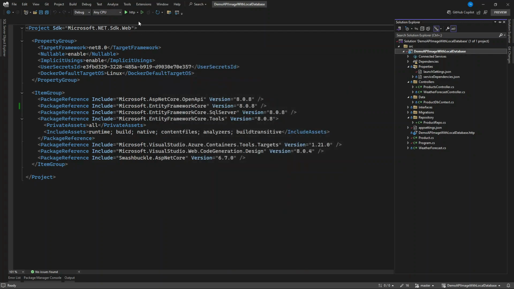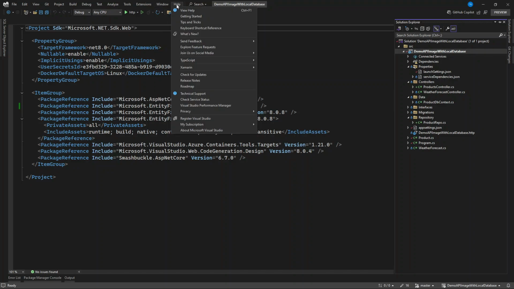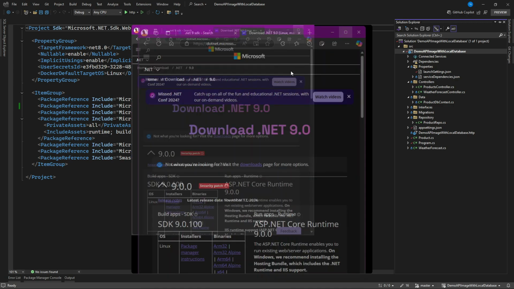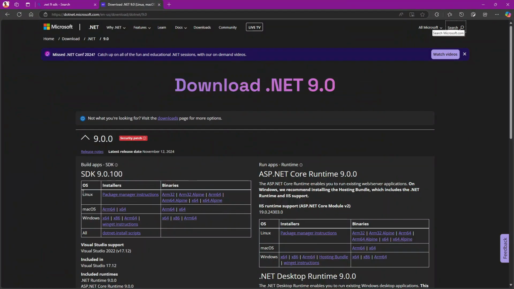Great. Now let's say you are using another IDE, you're not using Visual Studio. So you cannot have this feature of Check for Updates and also the Visual Studio Installer. How can you install .NET 9? There are also quite simple steps to follow. You can just go to the .NET SDK site from Microsoft, and in here you can download it based on your operating system. So you have Linux, Mac, and Windows. You can download yours over here. Now after that, you need to install this SDK.